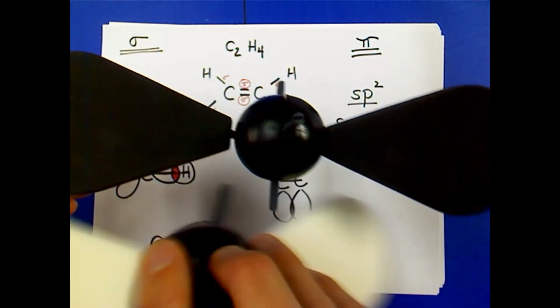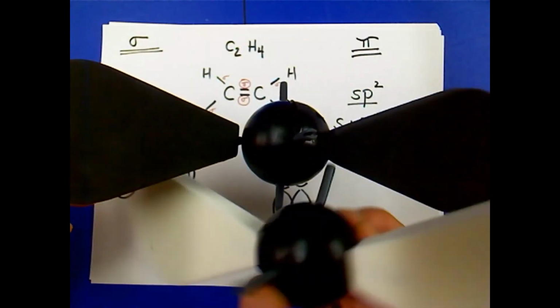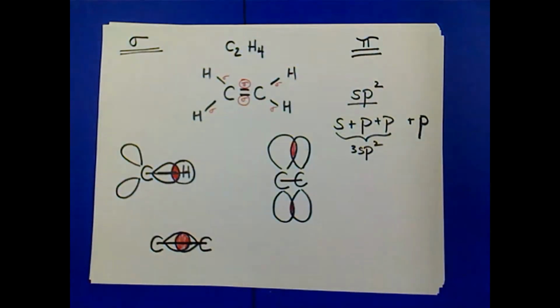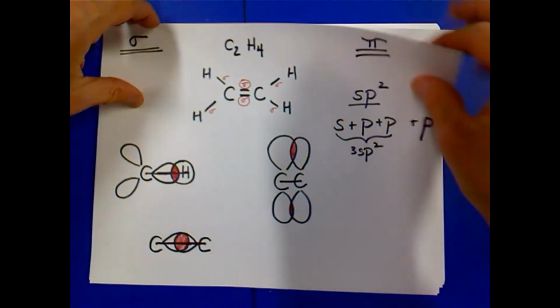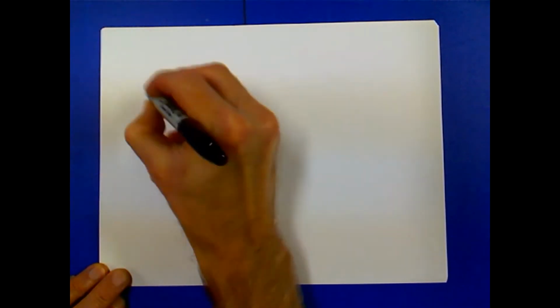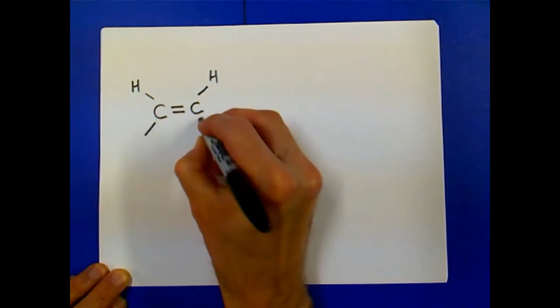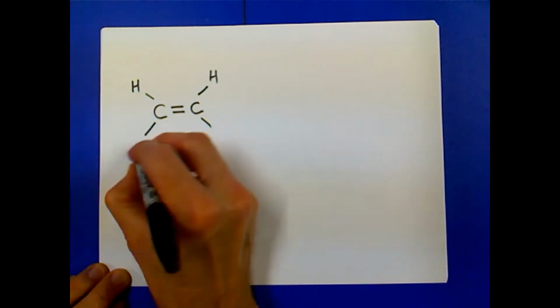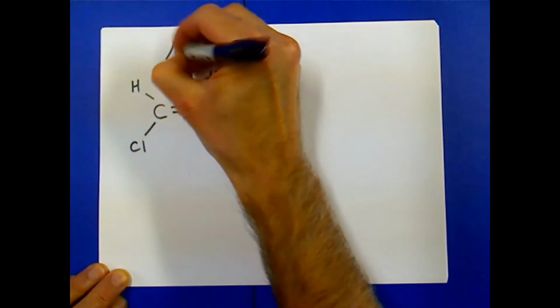And so you do not get free rotation around a pi bond. If you want to rotate around a pi bond, you actually have to break the bond and remake the bond. And that has some serious implications that we're going to see here. So I'm going to draw 2 chemical structures here. The first one, they both look a lot like ethene. This one is going to look like ethene, but instead of putting 2 hydrogens down here, I'm going to put a chlorine atom here and a chlorine atom here. And we'll call this structure A.